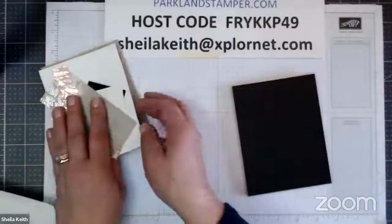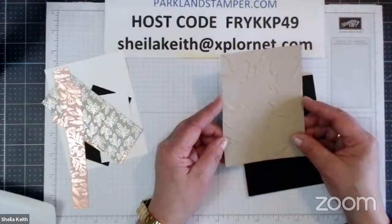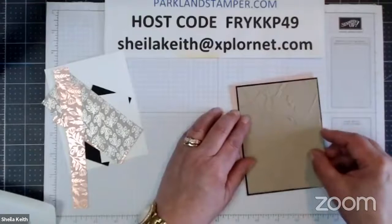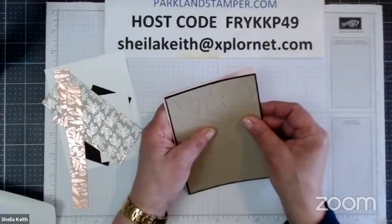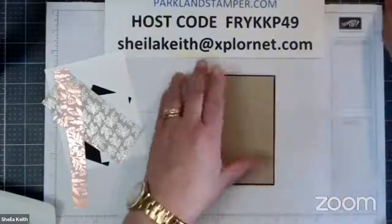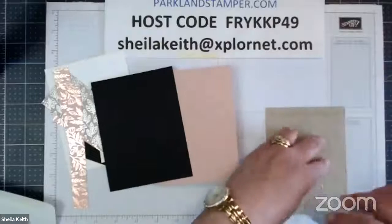And I have a piece of 4 by 5.25 piece of crumb cake that I have embossed with the painted textures and 3D embossing folder. So that's going to layer like this. Really quite simple. That was the only thing that I needed the Stampin' Cut and Die machine for, so I did it ahead of time to save a little bit of time. So let's put those layers together. I have no ribbon to wrap around, so it won't be a step I miss there and have to go back and fix, which is always good.